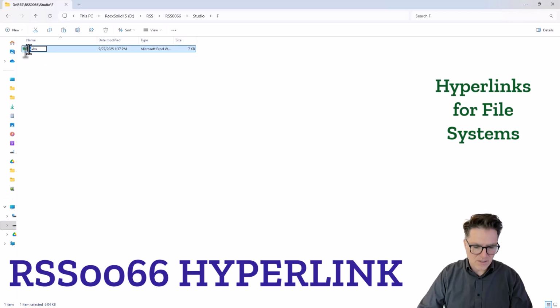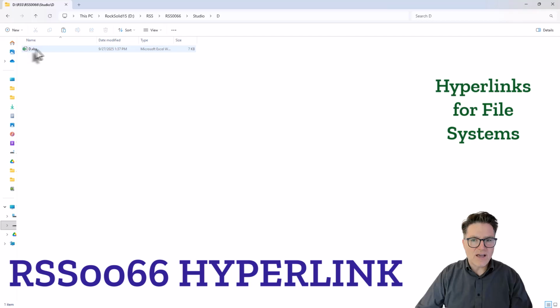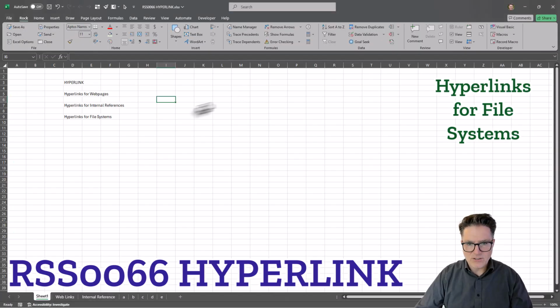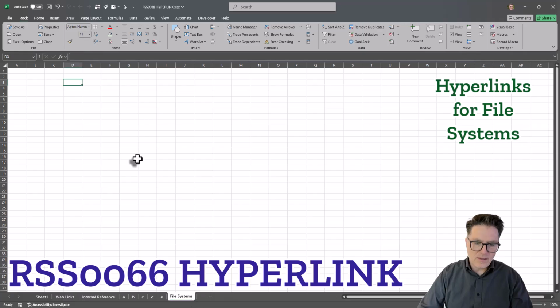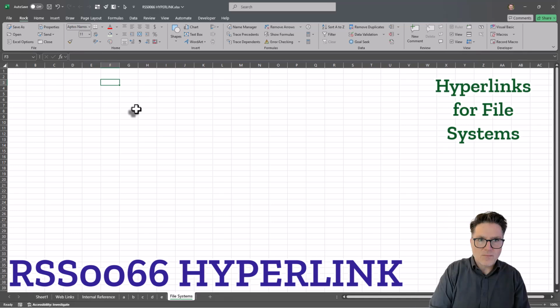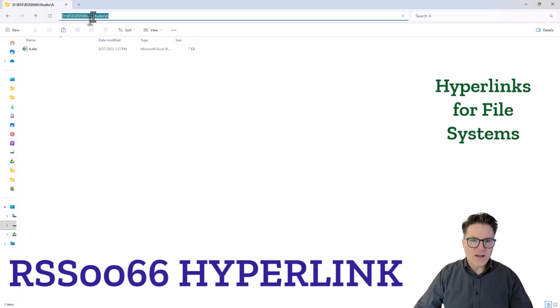And if you take a look at what I've got here, if I go back up to Studio here, I have A, B, C, D, E, F. In each of these, I have a file that corresponds to that particular letter, okay? So going back then to my original spreadsheet here, if I have one for hyperlinks for file systems, all right, I'm going to move that out to the end here. What we're going to do here is create a hyperlink that will be a predictable place to open the document. If we look at what this path is, I'm going to grab this part of the path, which is common for all of them.